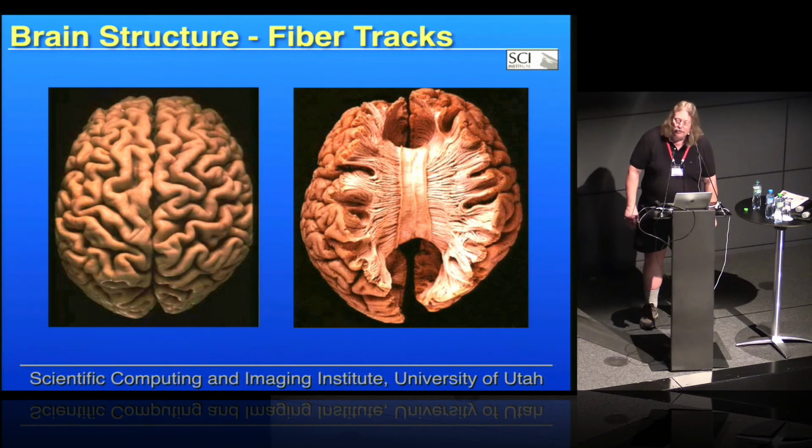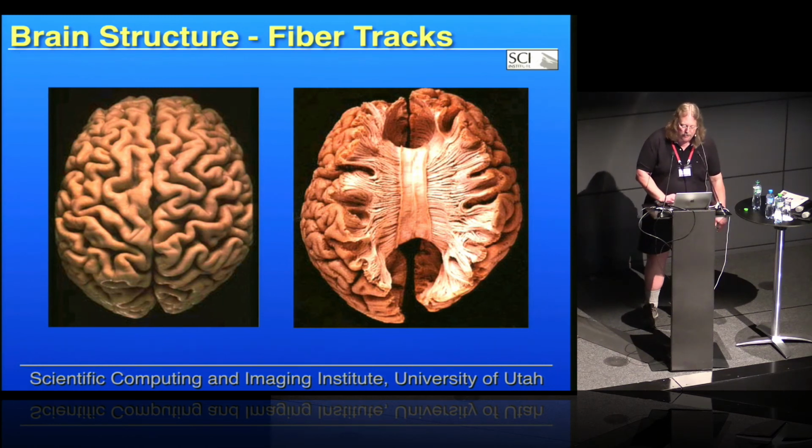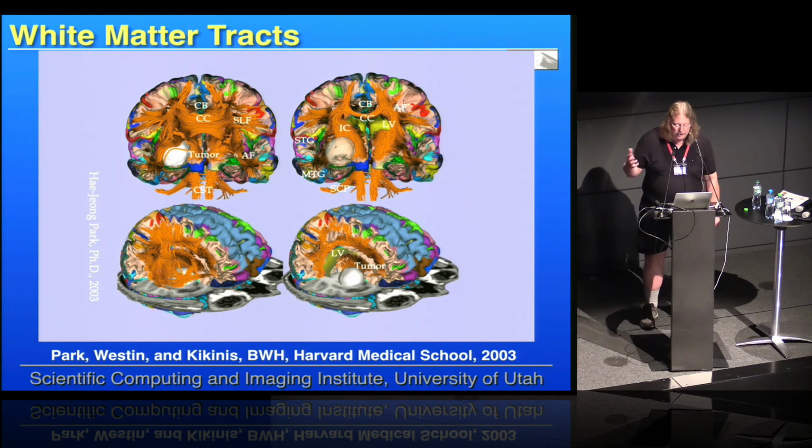This is an example for diffusion tensor imaging, which is a way of using magnetic resonance imaging to come up with a visualization of the structure of the white matter tracts within the brain. So this is a real brain. It's been opened up here, and you see the corpus callosum inside, and then the white matter tracts. And this is a reconstruction by Ron Kikinis, this beautiful version that was used for pre-surgical planning for tumors.